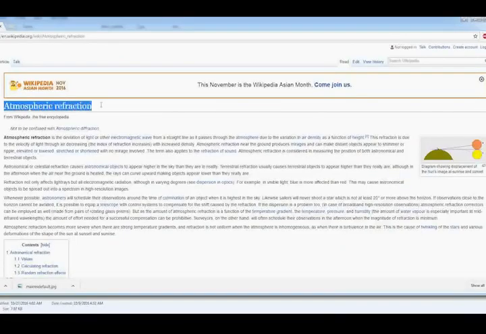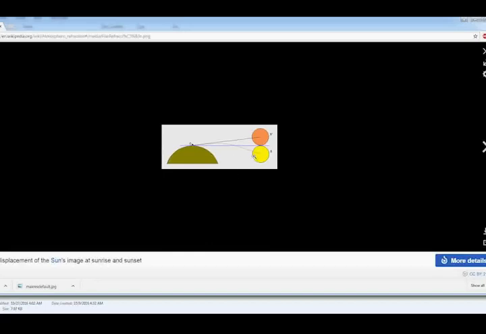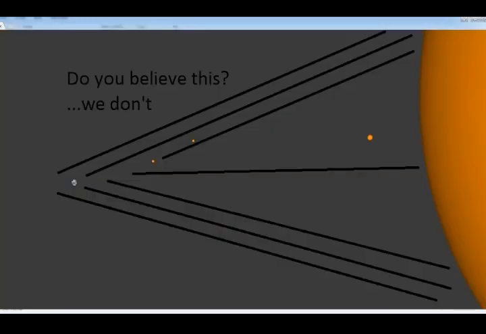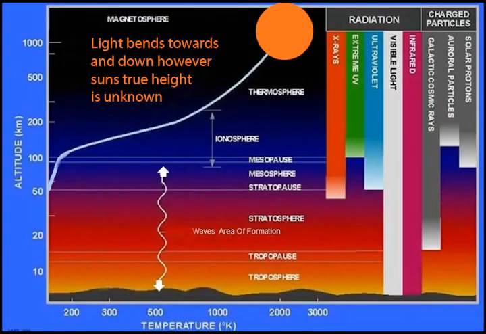First of all, their image for the sun is totally bizarre. Why do they have the sun's rays pointing upwards and then bending downwards? Don't the majority of the sun's rays come in straight? In fact, if the atmosphere bends light towards us, why does it ever get dark? Isn't the sun billions of miles in diameter? Anyways, the actual diagram should look something more like this. Here the light comes in straight and bends up, just like we calculated.